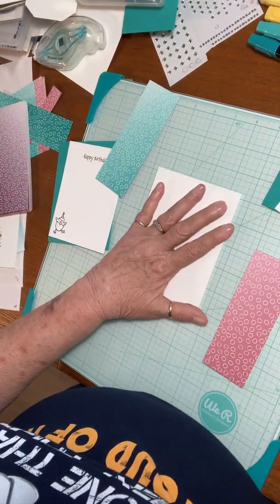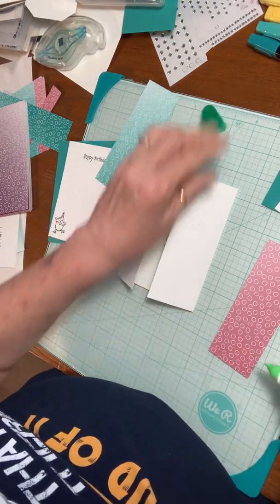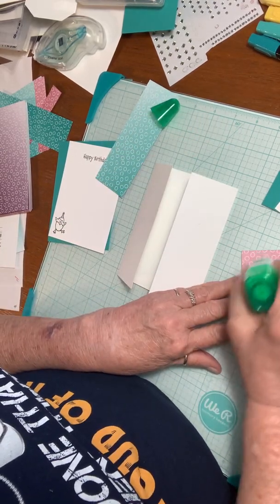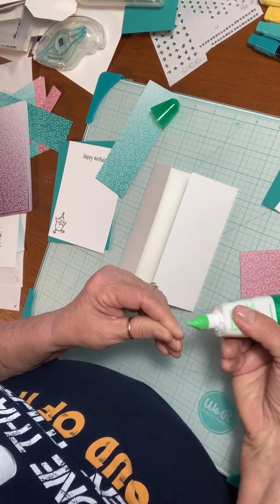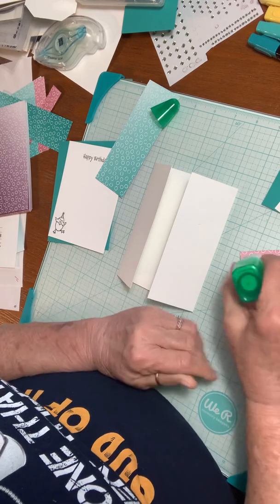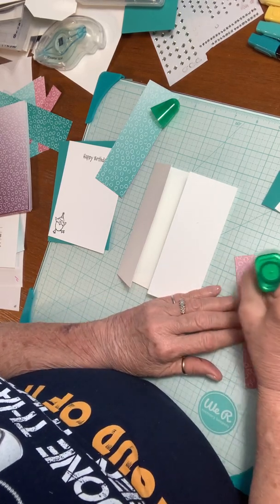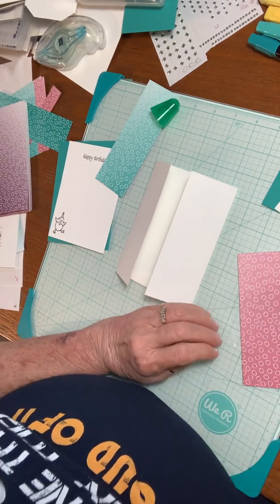Now, I like to use my multi-purpose liquid glue because I cannot get things on straight to save my life. So get out of there. It's almost empty, I think. Come on. Well, maybe it is empty. All right, we'll just use snail.